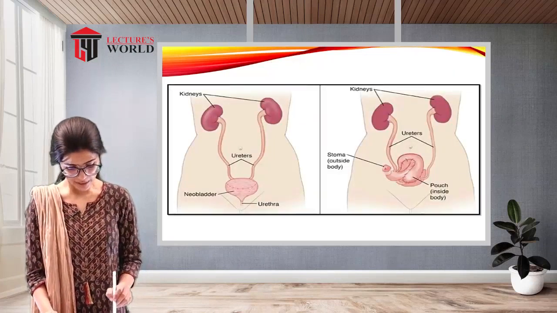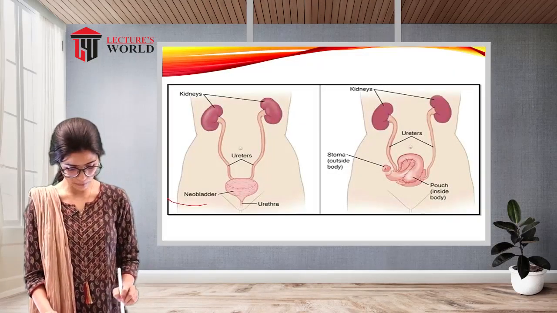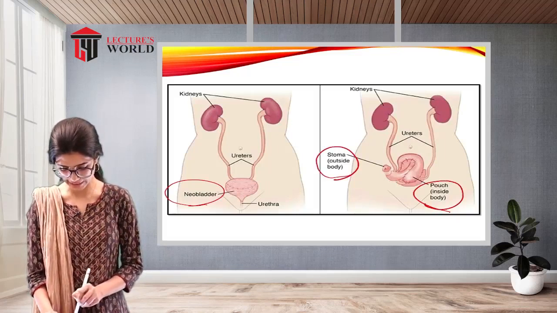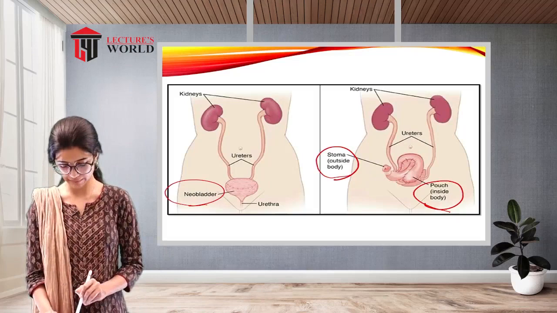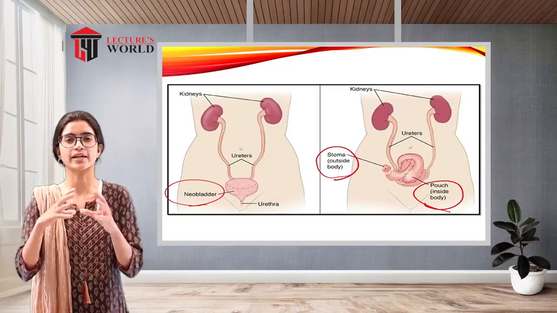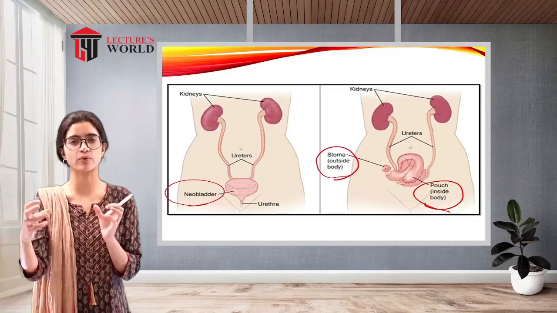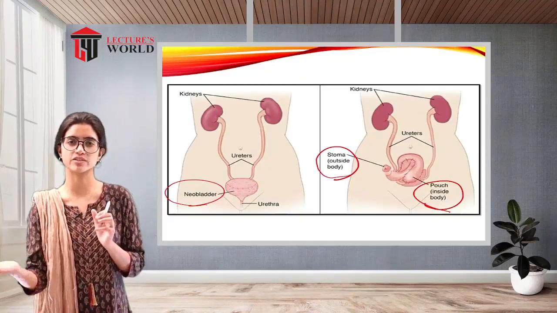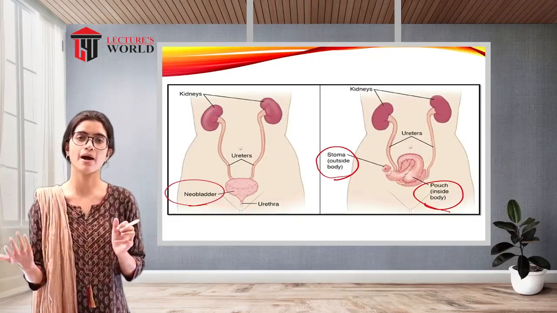As you can see, the patient is having a neobladder, that is a stoma is being made outside the body and a pouch is being made inside the body through the ureters. They are basically anastomosing a part of the intestine so as to create a pouch inside the body, and the stoma is being brought out so the ureters empty the urine within that pouch, which is being collected through a stoma into a bag outside.